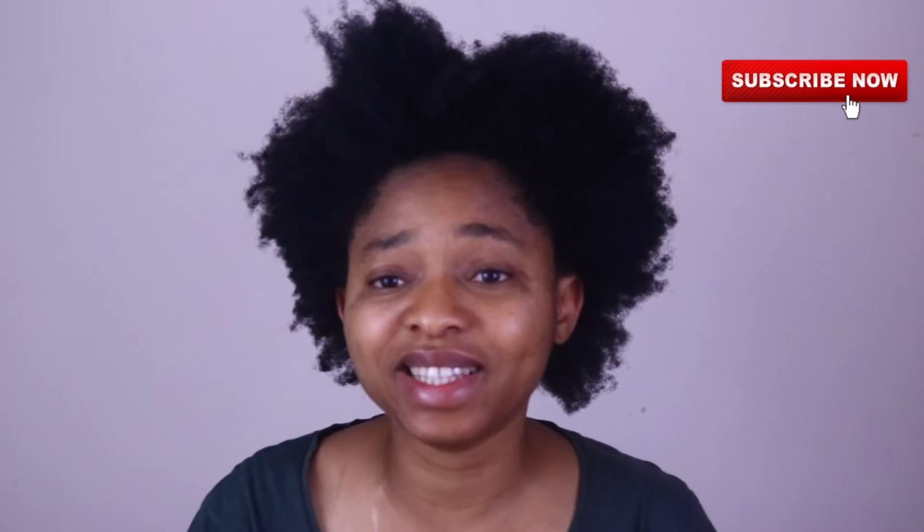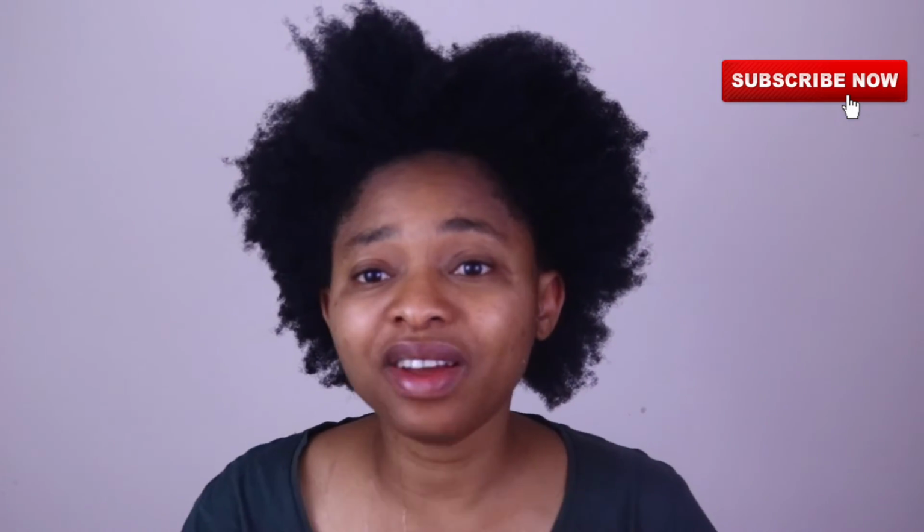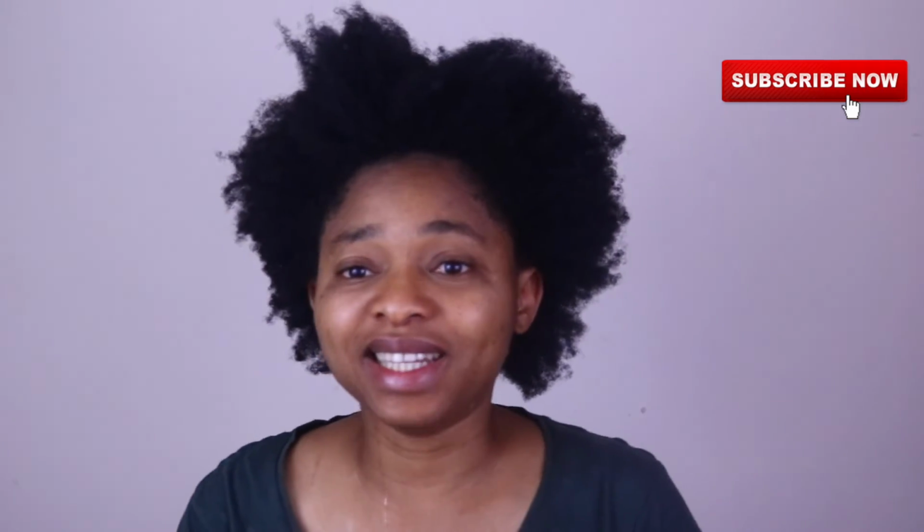So this is after washing out my hair, and my hair definitely, like I said, feels very moisturized. But the only downside to the butter hair mask is it didn't give me the slip. But if you're another hair type, because I know my 4C hair type can be very hard to get a slip from anything, you might be able to get a slip out of it, but I didn't.